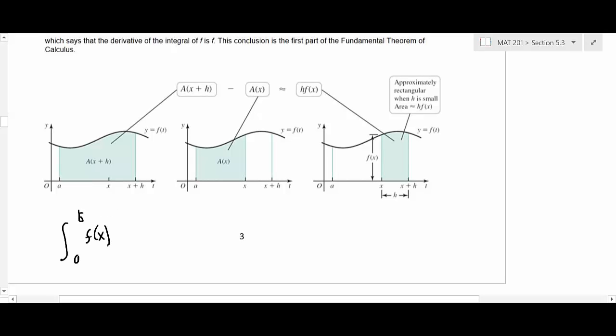All right, let me stand up so I can show you what's going on here. The idea is if you're doing a definite integral from a to b, to get that area, you have to integrate all the way from 0 to b, then integrate from 0 to a, and then subtract the result.